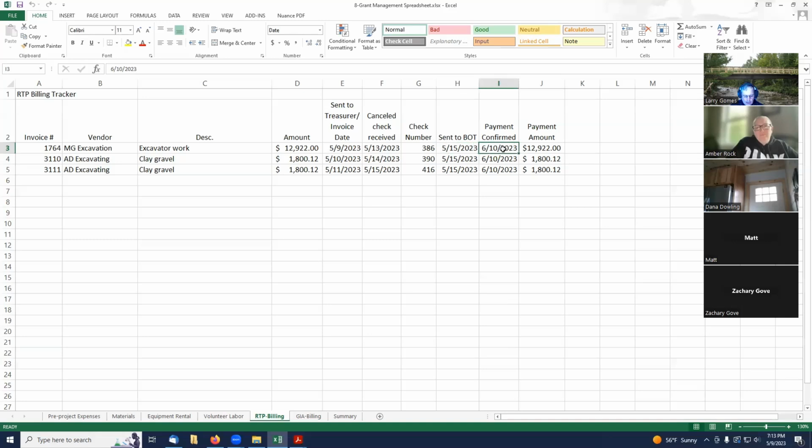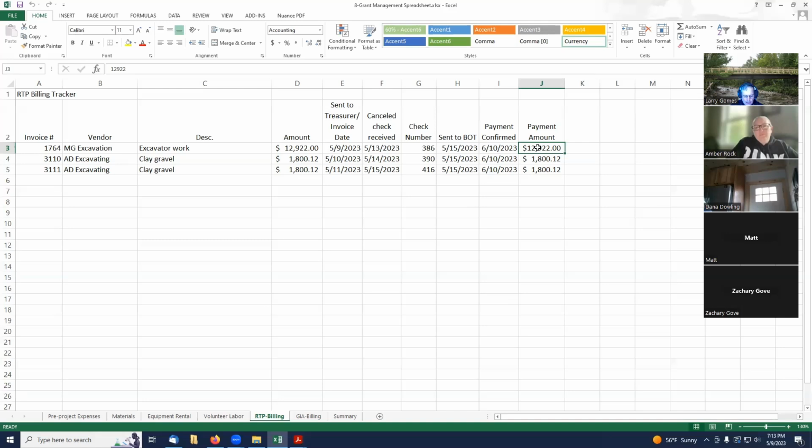And so I've got to be able to look at these columns and say, gee, this was sent in, but it's never been paid. And then the payment amount is important, because sometimes the Trails Bureau decides that they're going to short you on payments for some reason. It could be they don't think it's a valid expense. It could be they made a mistake, or it could be that you've exceeded the grant amount that you were given.